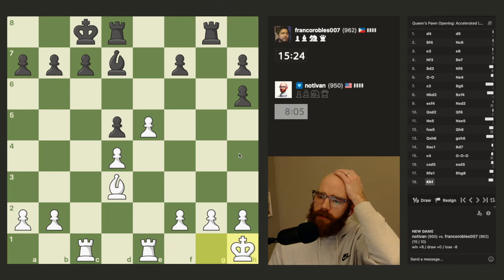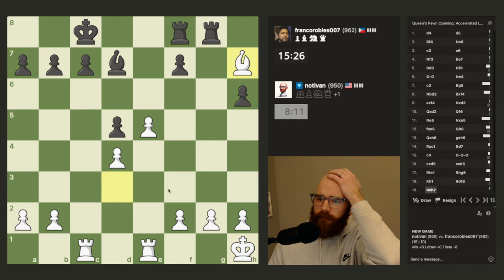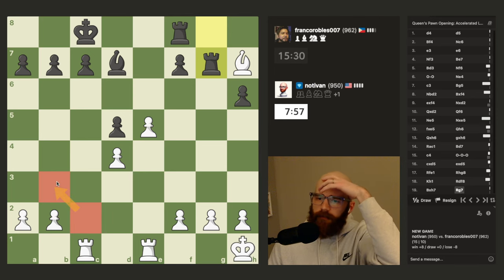I'm just going to unpin the king here. I know bishop h3 was coming next, so it happens like every game. I'll play this move here, just take whatever I can get. Saw that coming. I want to go c2, b3. Attack this pawn here.